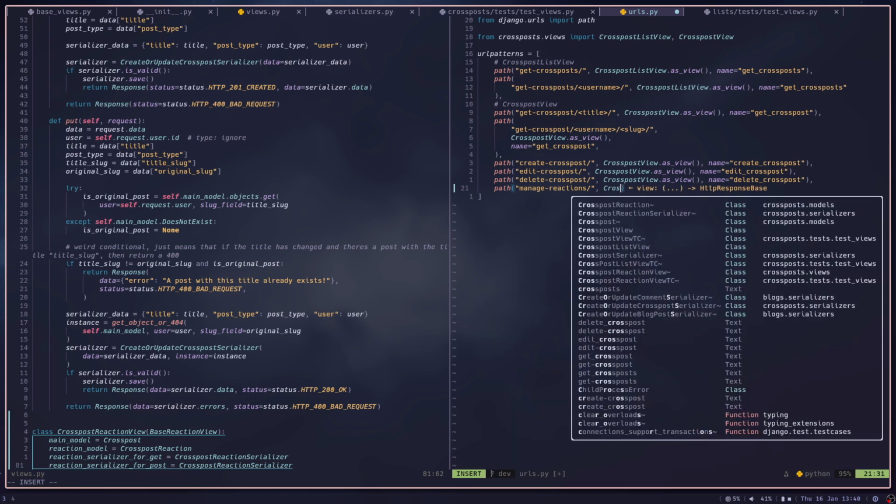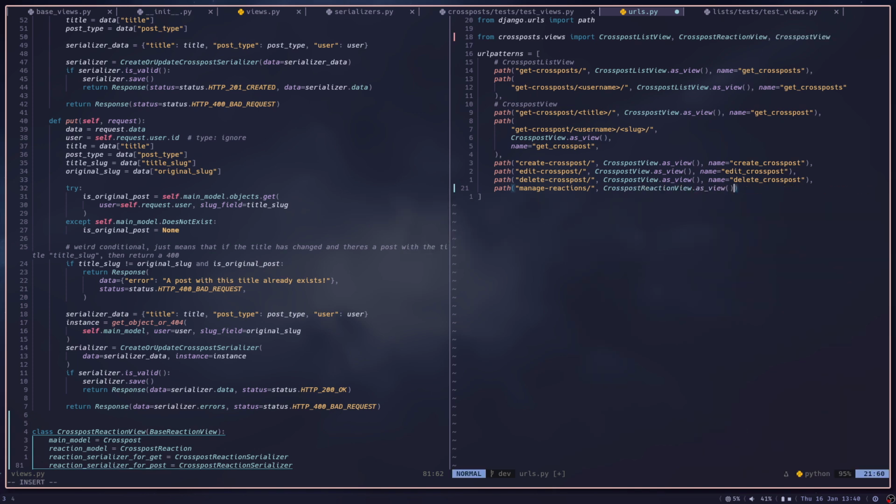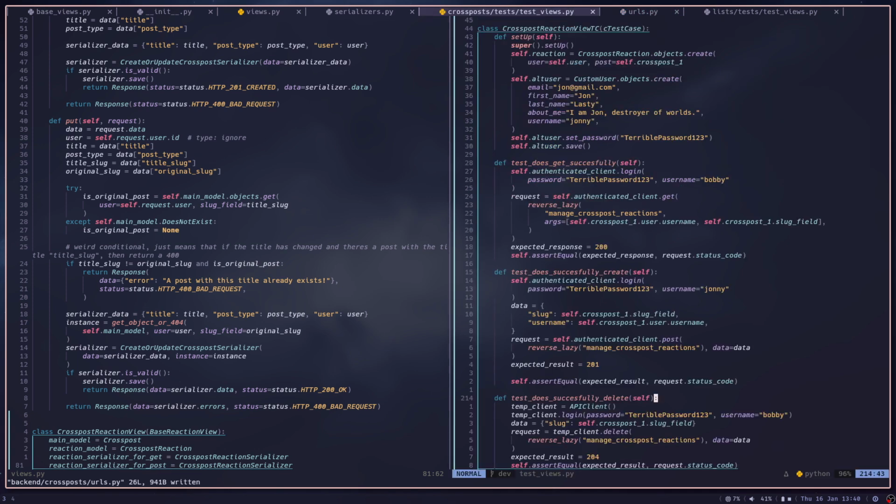Okay. Crosspost reaction view dot as view name is equal to manage crosspost reactions. Okay, I think that should work right off the bat. Let's see if it does. Okay, so the test case is called crosspost reaction view TC.